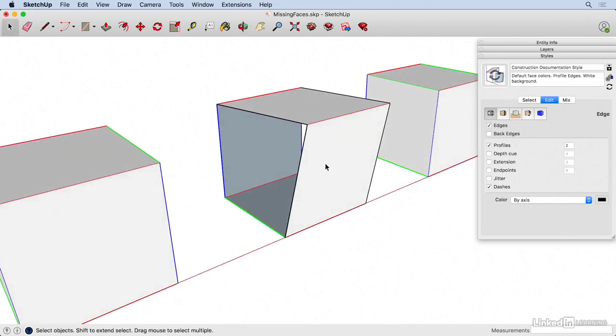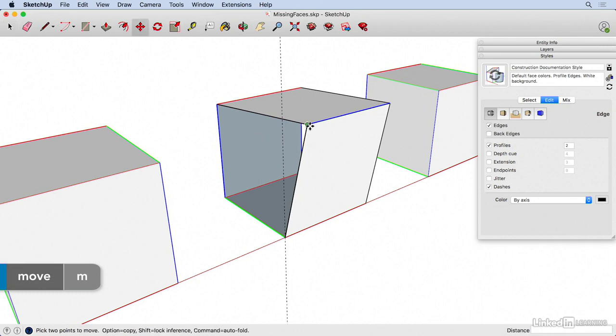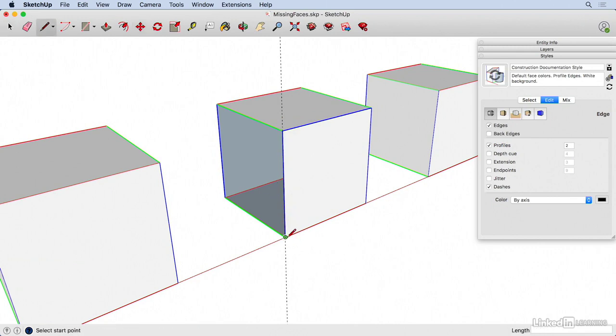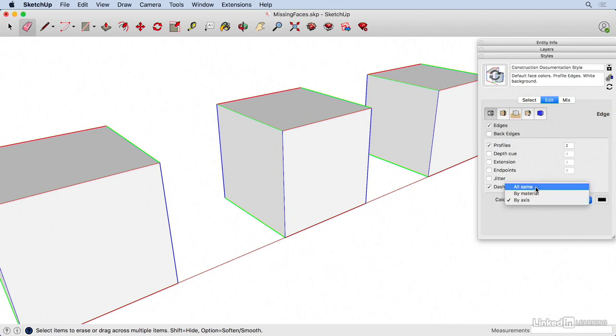So I'm going to give myself a guideline, T for tape, and click on this blue edge here because I need this one to be aligned with the blue axis. So click and release on that edge and give myself a guideline that's parallel there. Now I'm going to select this edge here and move it back into alignment here. I need it to align on the blue and on the green. I'm in a good spot now. And now when I use that line from endpoint to endpoint, it should heal that face. I'll go ahead and erase this guideline here and go back to color all same.